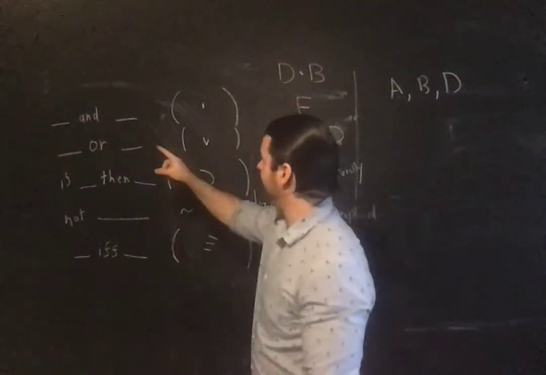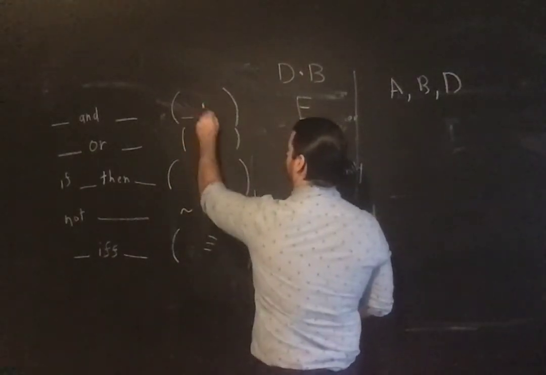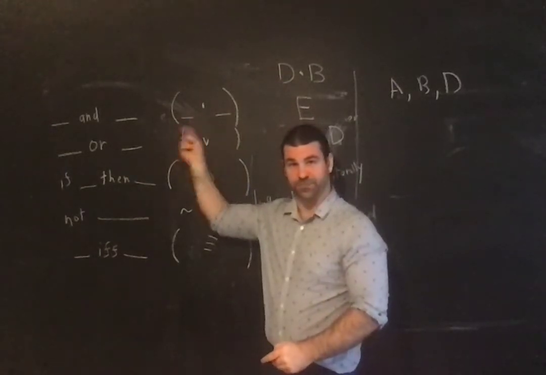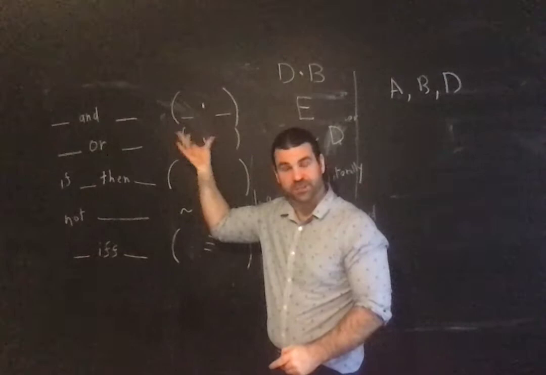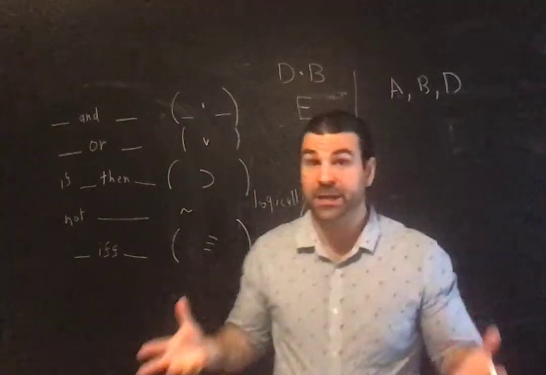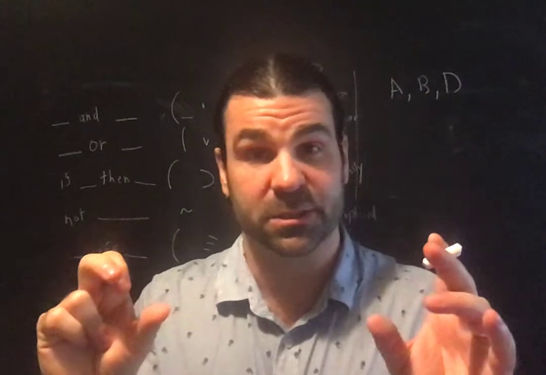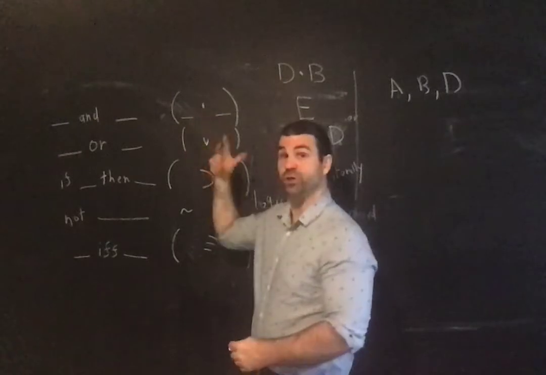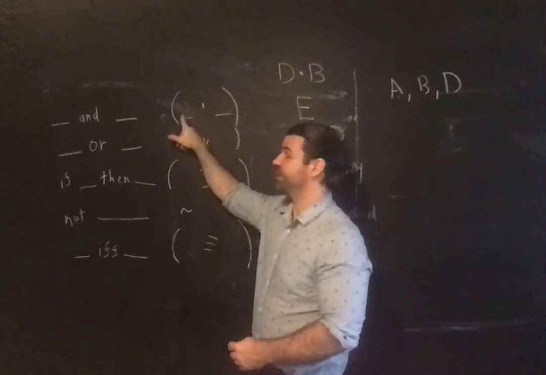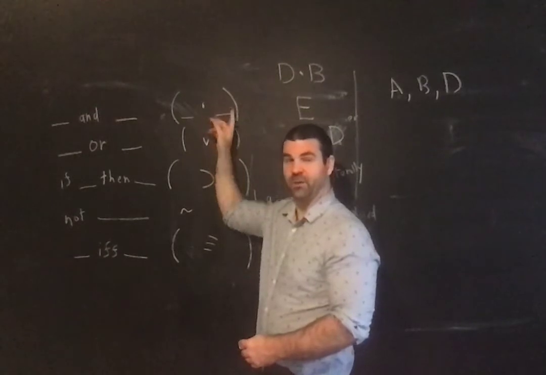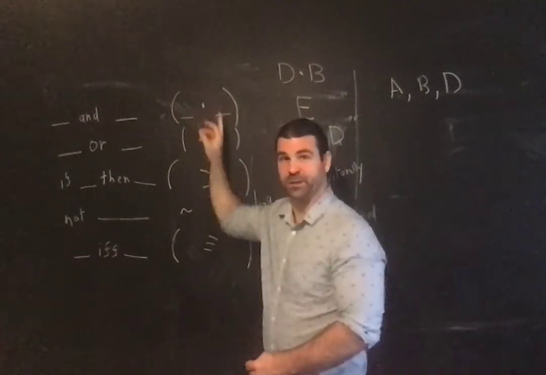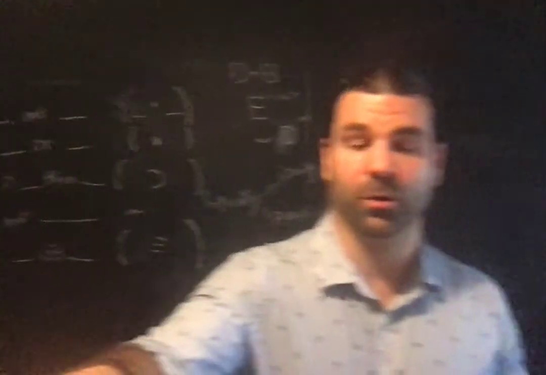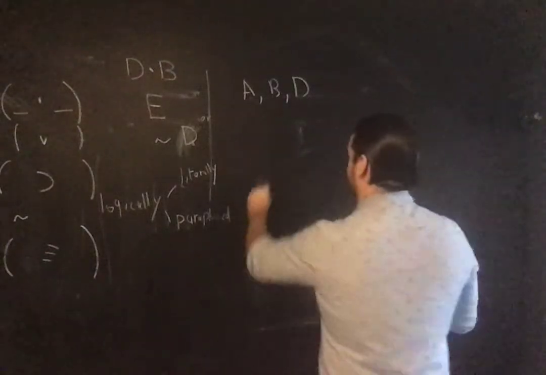So the sentential operator "and," which is just "blank and blank," is symbolized as so. This is the formula. And think of this as a rule which just says, given any two sentences, you're entitled to build another sentence simply by conjoining them, putting one sentence here and another one here, or one formula here and one formula here. Any formula of any complexity. It can be A or B or D.